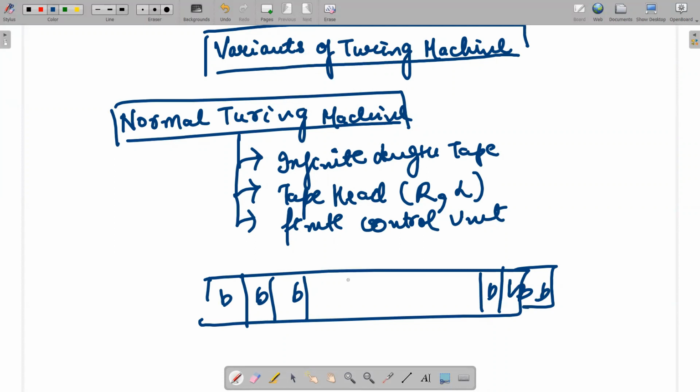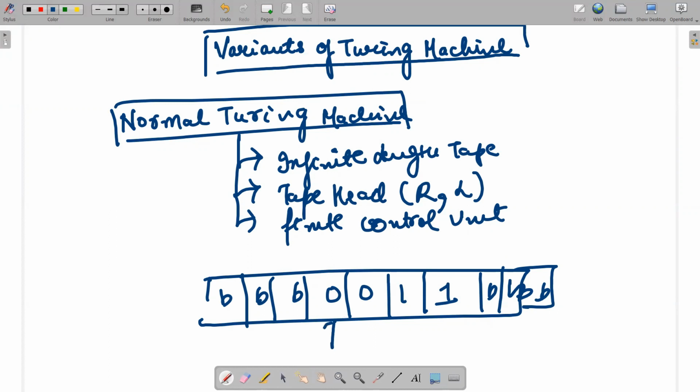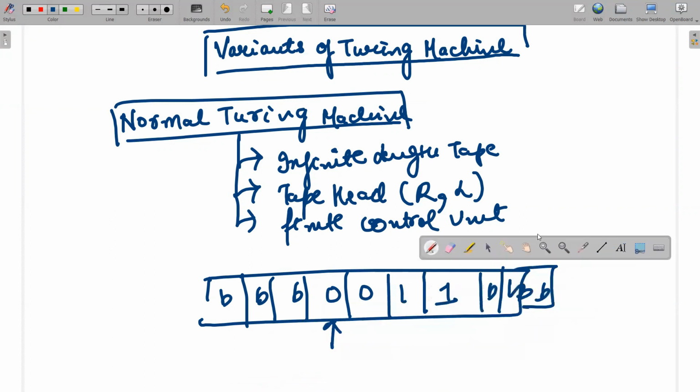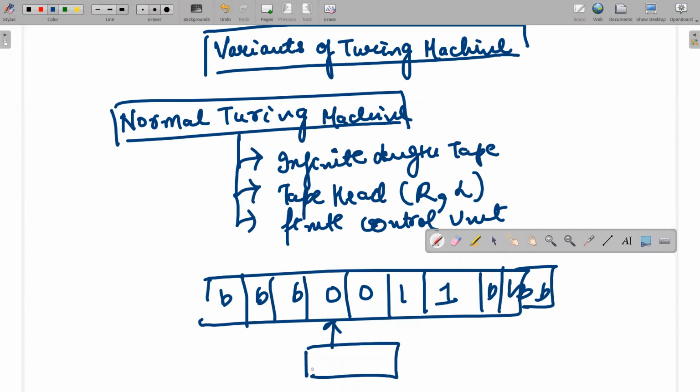This was an infinite tape, and if we are reading some symbols, whether it is 0, 0, 1, 1, everything was controlled by a tape head, which acts as a pointer. And yes, we had a finite control unit because we have to process one by one, whether we are processing 0, then 1, and then 1. The tape head points in either the left direction or the right direction. Now, considering this scenario, there are various variants which are explained in this video.